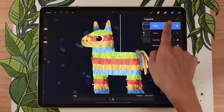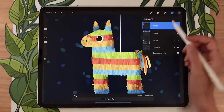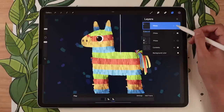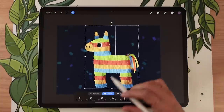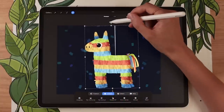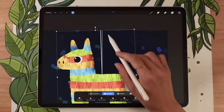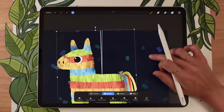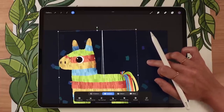So go ahead and duplicate it once. And we're going to slightly change the position of this version of the piñata to start showing movement. So with the top group selected, we're going to use the arrow tool and rotate the piñata a little bit towards the right. Now here we want to make sure that the top of the string is always in the same position. So once you're done rotating, just go ahead and move your piñata so the string aligns.